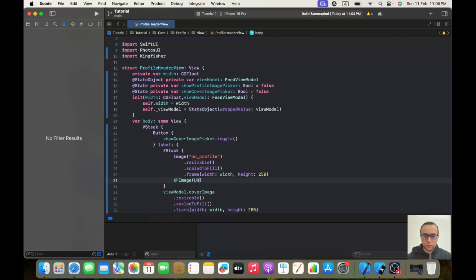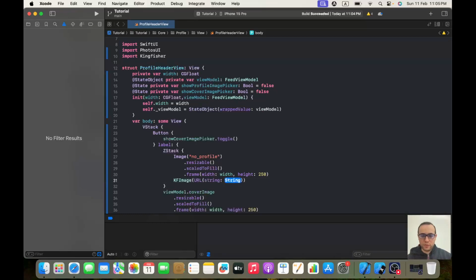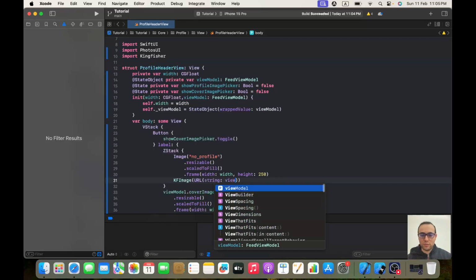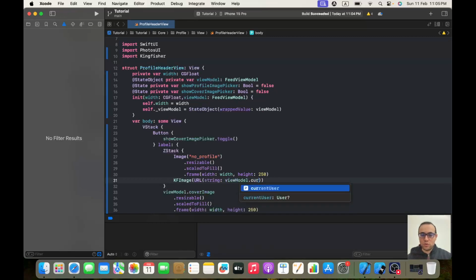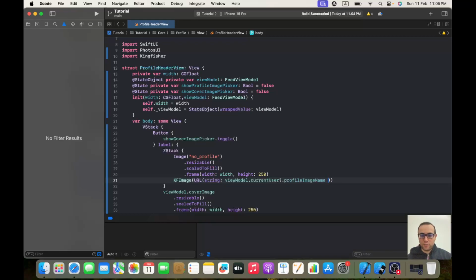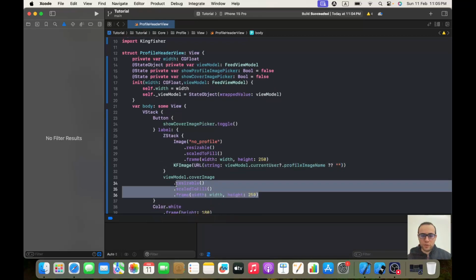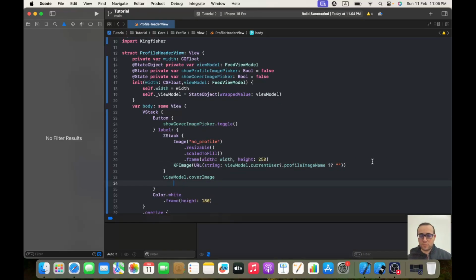Okay, perfect. And I think a URL with a string, and here we will use our view model dot current user dot profile image name, and if it's nil I will give it an empty string, and I will take the same modifier and pass it here.